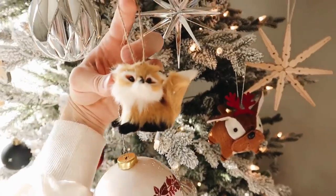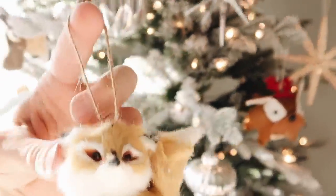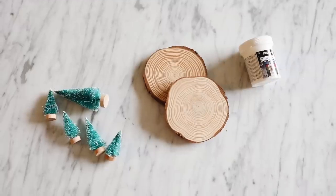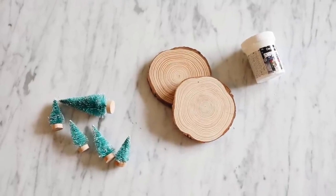I'm sure a lot of you guys know that I have to have some foxes. There's one here, and there's also that handmade one I made right there. And I also have bulldogs because I love bulldogs. I have two of them. And I had to create a couple DIY ornaments, which I hope you guys are not mad about.